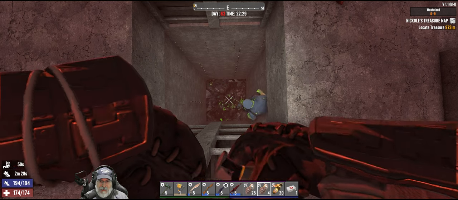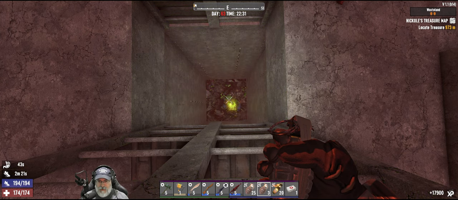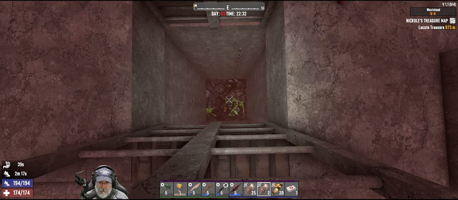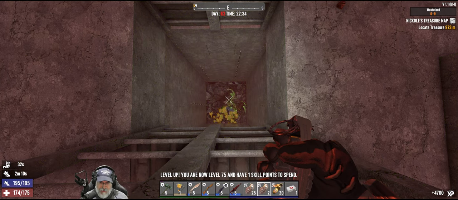So, the idea here is that after each Horde night, I'll just go down and keep lining the pit until it eventually gets lined all the way down to bedrock. That way we can keep them contained and just blow them up. And at some point, look at that, we already got another point. Oh my god, that's awesome.